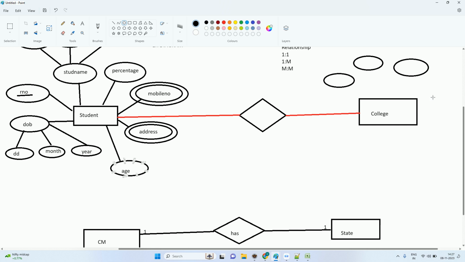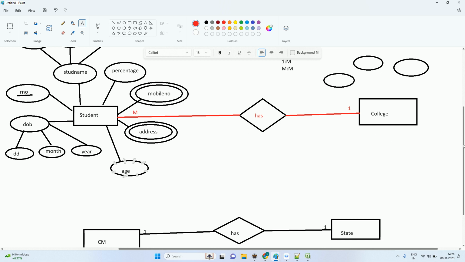These are the attributes of the college. And how will you relate them? One college has many students.